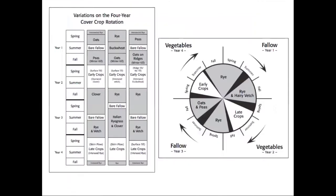There's some great graphics in that, but there's a few that just show potential crop rotations for doing this, one year cash crop, one year fallow. And I'll just draw your attention to the one on the right, because you can see the alternation of cash crops with cover crops, but also those dark slivers are periods of what are known as brown fallows, which are periods in which they're not growing a cover crop or a cash crop, but they're simply cultivating, allowing weeds to germinate, cultivating and killing the weeds, allowing them to germinate again, and then cultivating again. And through multiple shallow cultivations, they're able to destroy weed seeds in their seed bank. And then by continuing to till shallowly, they no longer bring up weed seeds from lower down to replenish that weed seed bank.